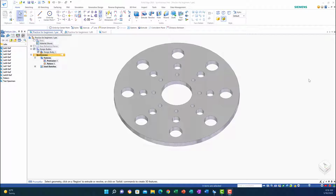This tutorial video is part of a couple of videos designed for practicing for beginners in Solid Edge. So as you can see, this is the first one. You will learn how to do extrusion, starting with a circular plate. Learn how to do concentric circles, and we're going to do a circular pattern, as you can see from the dimensions here.